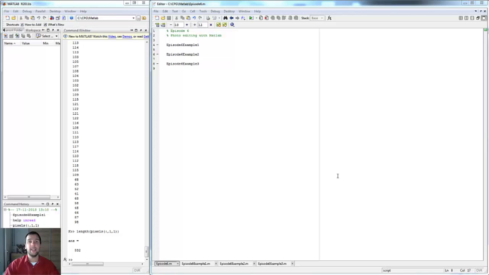We are at episode 6 here, and today we're going to see our first program using only for and if loops and a little bit of extra stuff that you haven't seen before, but I will explain. It is kind of stuff that has to do with photo editing because that's what we're doing today. So we have to read in an image, open the image, display the image, and do all kinds of stuff that you will see. But it's all about the for and if loops today and how you can actually use them in a program.